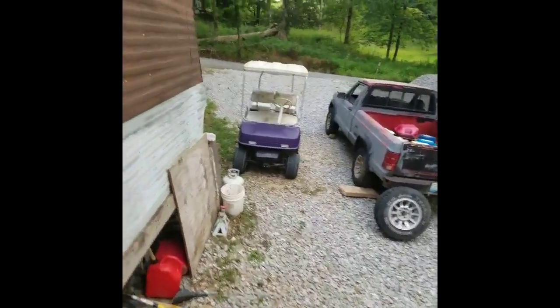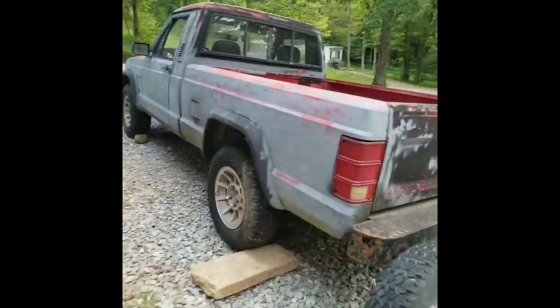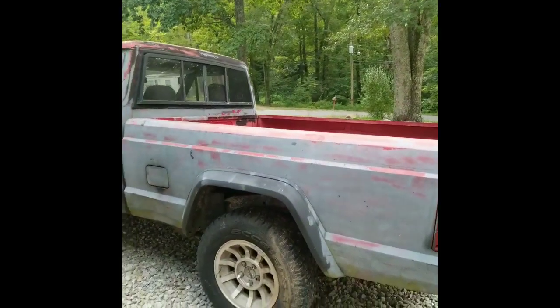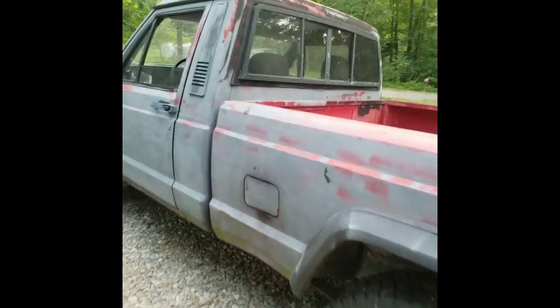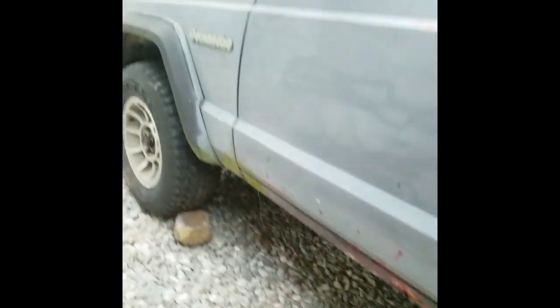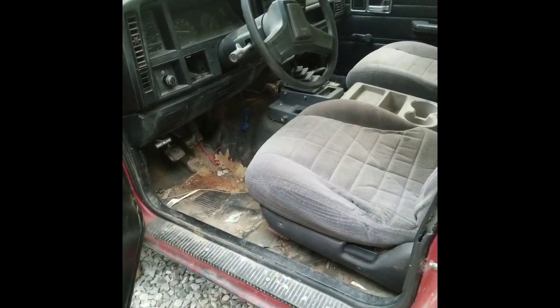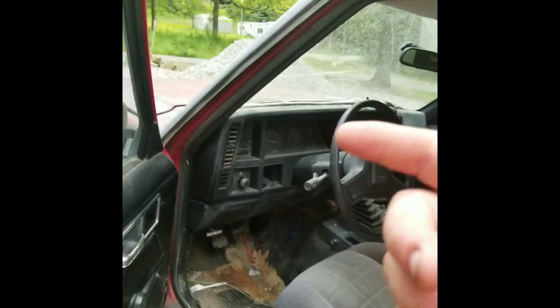You have to excuse the bugs because they're awfully loud today. Here is the '87 Jeep Comanche, and the main selling point is the body is so mint. Frame rails are good, it's got one dent I can beat out from the backside, tabs good, doors good. It's got a little rocker issue on both sides — no big deal — all the body lines are good. It's uglier than homemade sin on the inside but I can fix all that. The dash is a little roached out, no big deal, I can fix that.